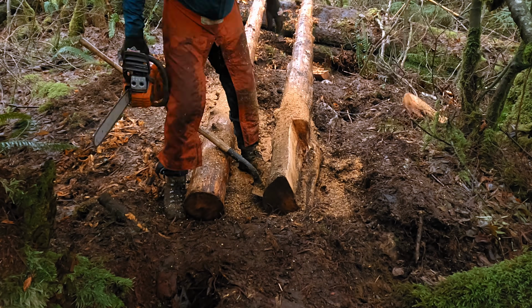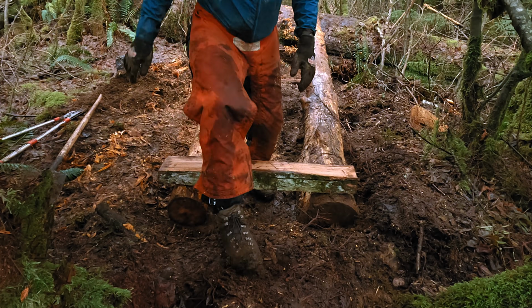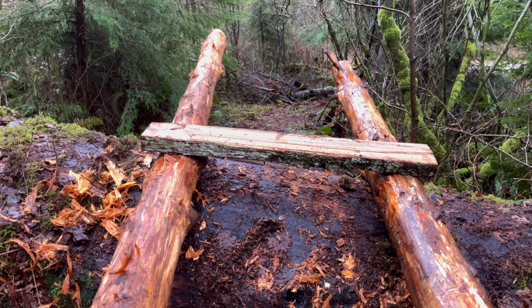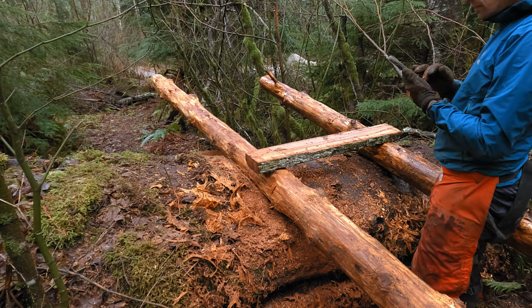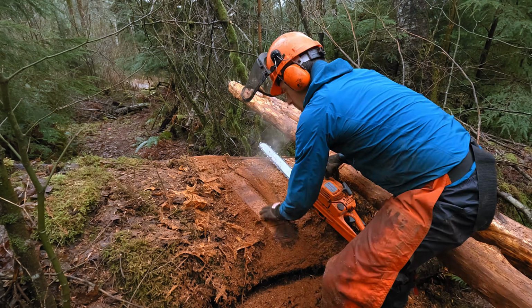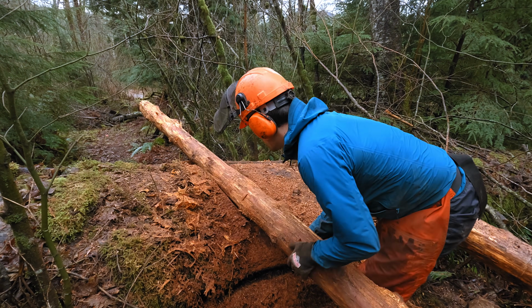With the first sleeper in position, the base of the stringers were now level. But over at the big log, they were not. So it's important for me to get this level, and this side is too high. So we're gonna cut into the log and just create a bit of a notch so we can lower that side a little. By cutting out a little bit of the log at a time, I was able to get the stringers to sit level.